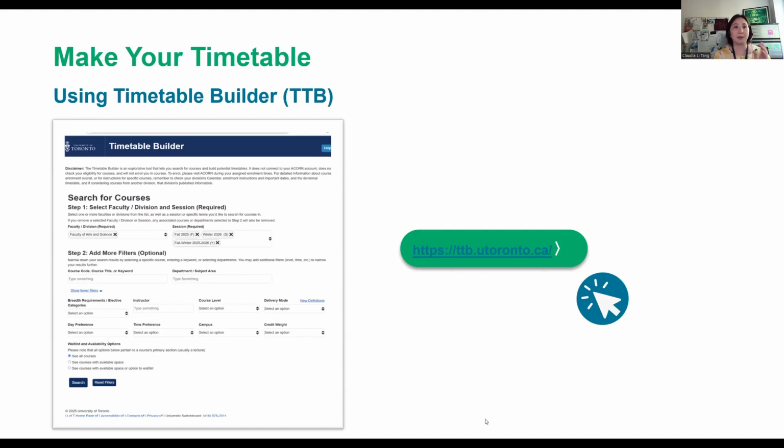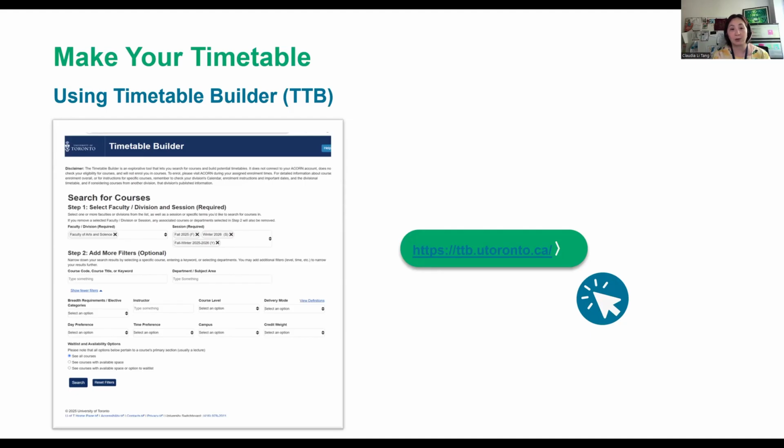And basically you'll be doing that for all your courses until you find and finalize your timetable and you're happy with it. Then at that time you can export this so that you can download the file and have all this information. This is the information, the course code and lecture sections and tutorials.